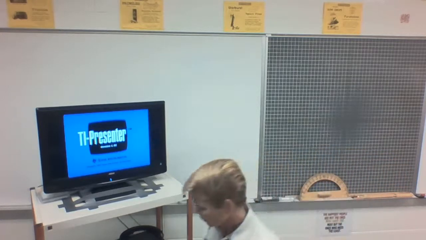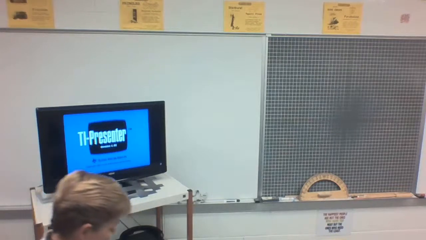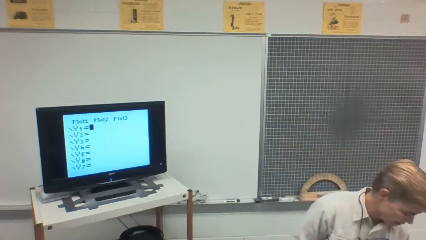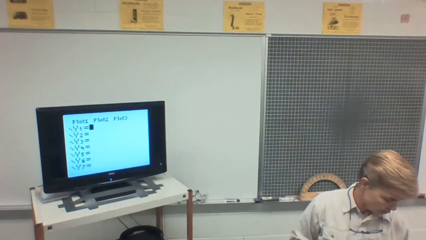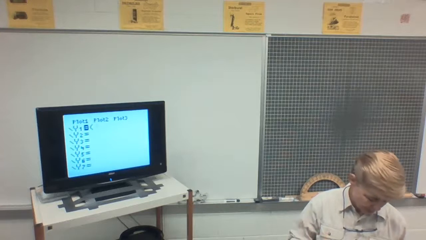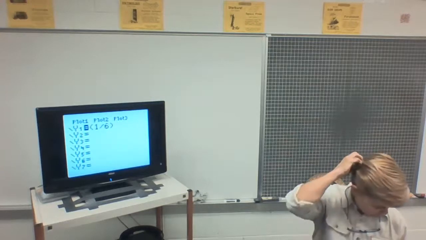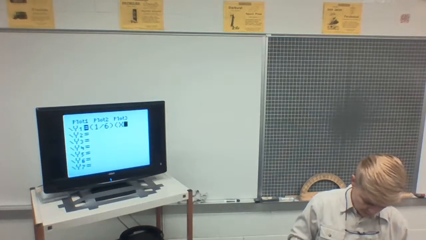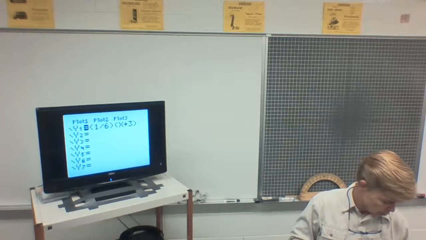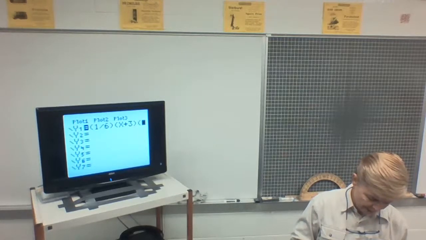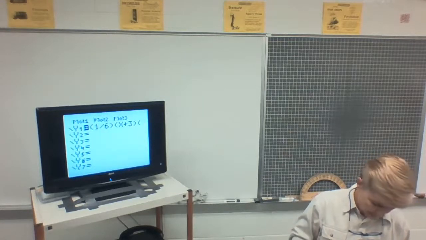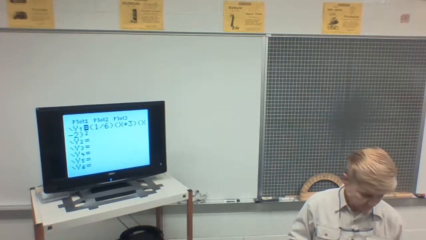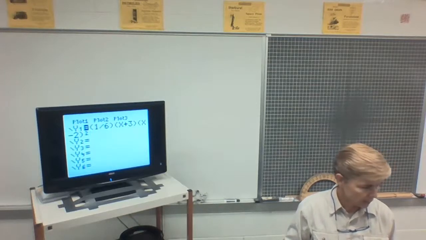So really quickly, I'm not going to spend a lot of time on this because you already have all these skills. We're just going to practice what they want us to do here. So we put in the calculator exactly as it's written in example 1. We have 1/6, so I am going to put that in parentheses. Divided by 6, that's the first one leading off. Parenthesis, again, x plus 3. Do not hit graph when you're done typing it in, unless you already have. Get back to this y equals screen. X minus 2, and we're going to square that. Don't hit graph yet.